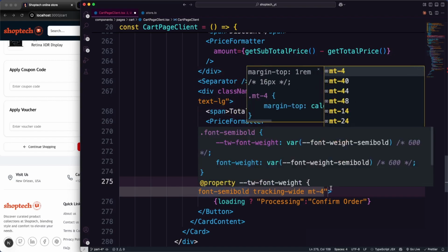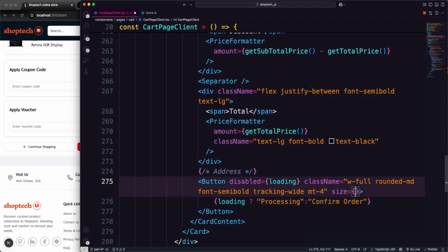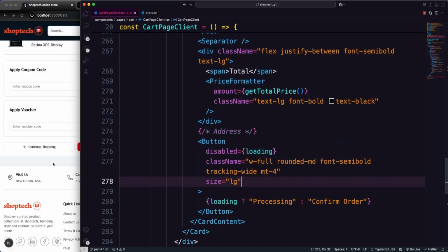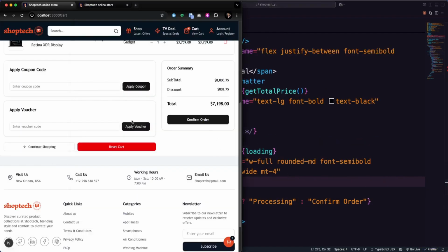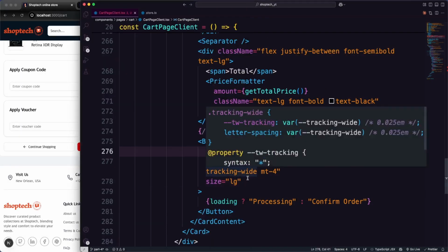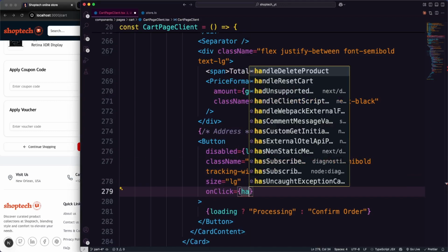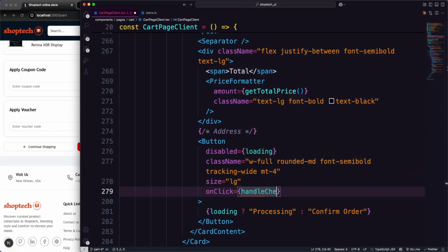And we also make the size of the button, which is going to be, let's say, LG size. So I need to post that larger size of the button. So this should be the confirm order. And also we need to pass a function which is going to be handle checkout, or you can say handle order, whatever you feel like to make it.